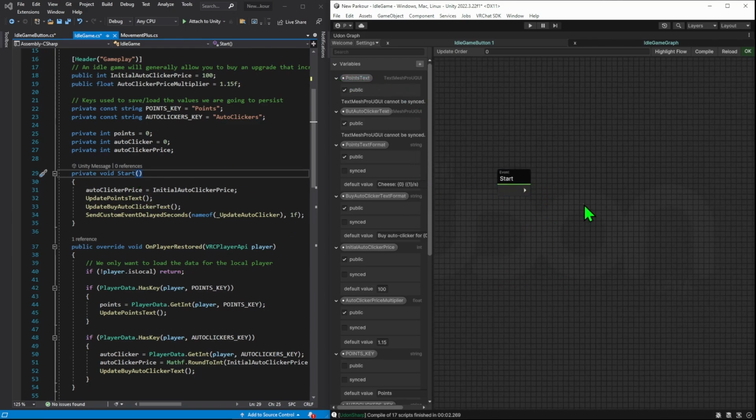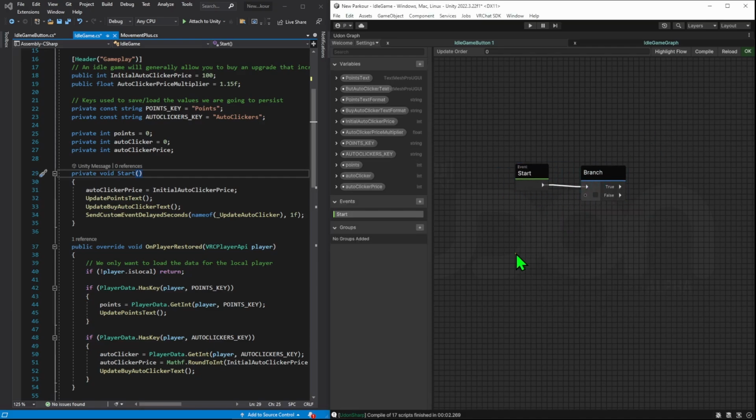I need to make this, so I'm just going to compile quickly. And that makes that nice. Oh, I could have clicked compile or reload as well. But anyways, they just auto shrunk everything for me, which is normally not a feature, but it is in this case. Anyways, we want the auto clicker price, and we want to change that because we want it to equal something, which means change it to this variable.